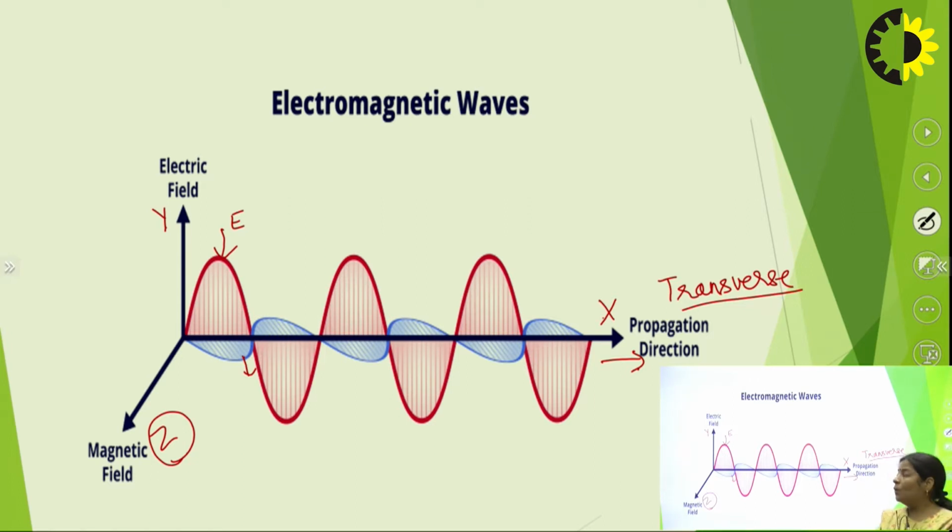All right. So if we represent the electromagnetic wave with the help of the Cartesian system, then this can be the form by which we can understand the behavior. Further, we will again be able to see, with the help of Maxwell's equations, how the transverse nature can be detected.